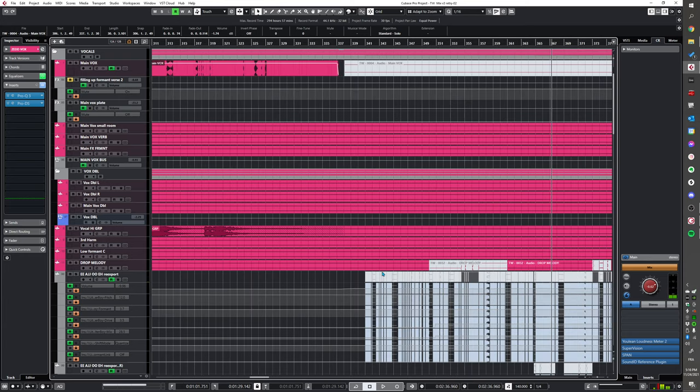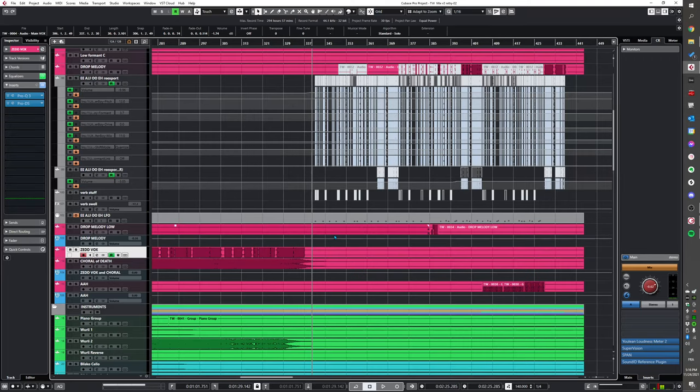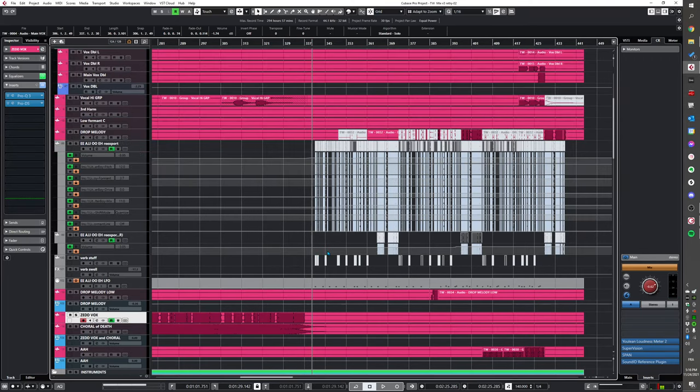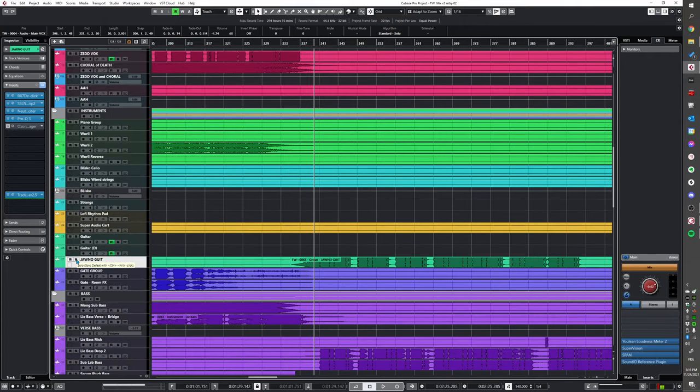As per classic Ymir fashion, the second drop always has to be crazy. Obviously, the shining light of that, in my opinion, is the Jawny Sparklez guitars. He's just super solid at doing guitar stuff, and this is how it sounded without it before. It sounded cool, like maybe we could have pulled off doing it like that, but there was something missing.